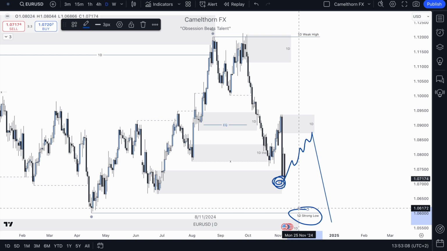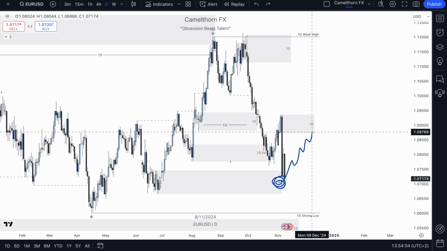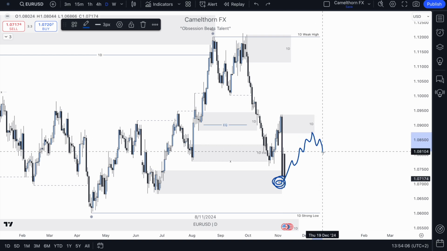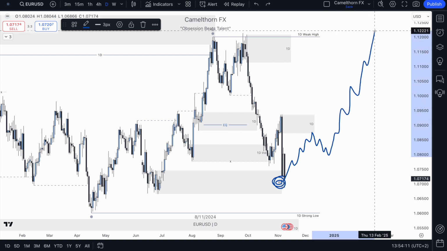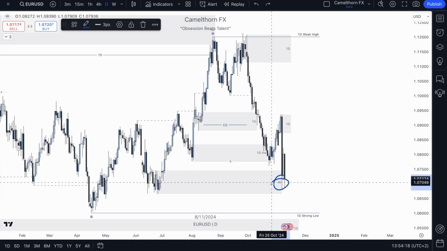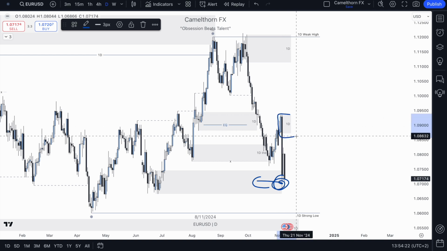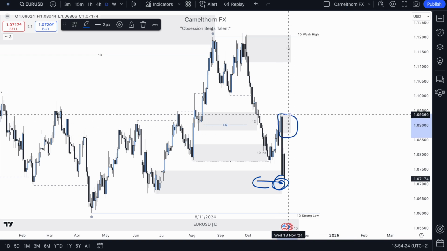That's going to largely depend on how price action interacts with weekly demand going into this new week. Alternatively, this daily supply could just generate a small short-term bullish reaction before this underlying bullishness continues. So going into this new week, as we're interacting with this weekly demand zone, I would say that this daily supply is going to be our next immediate potential buy target.